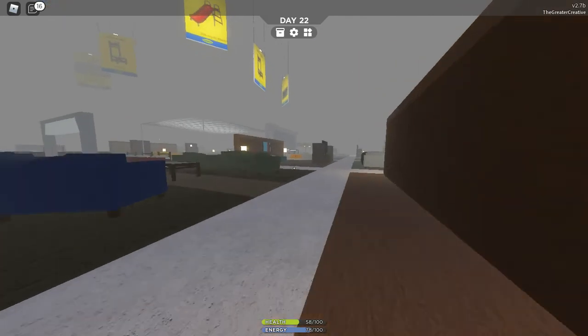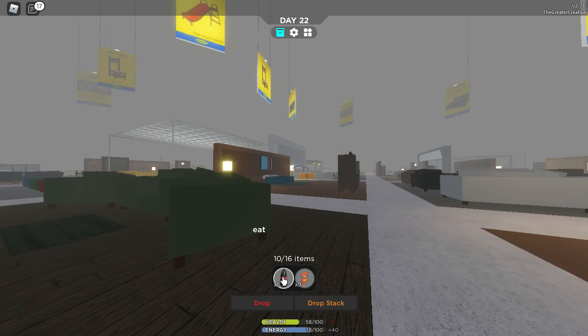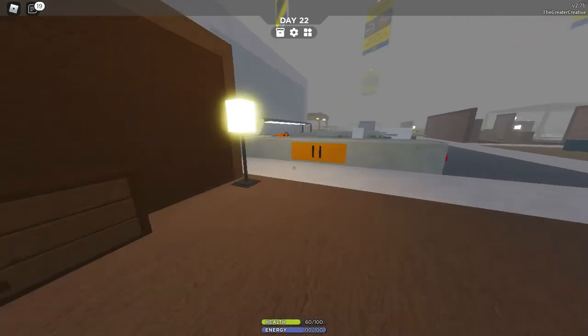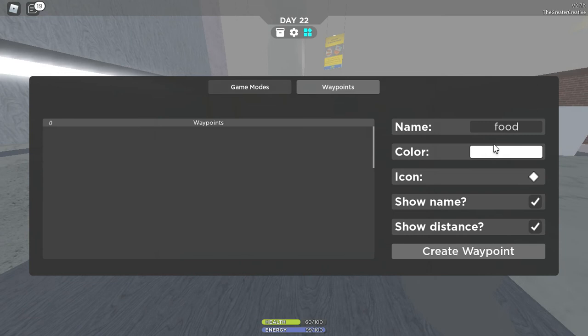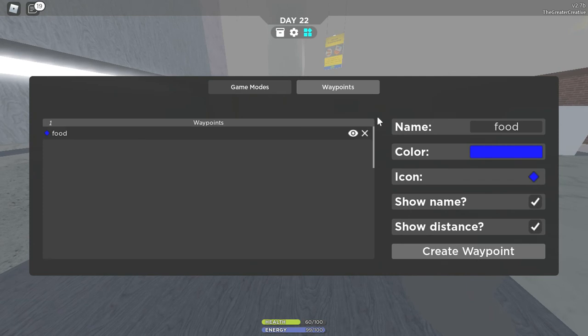Riggedy riggedy rig. What was it? G to open inventory? Yep. I might just need... How much does that do? 40 minus 5. Okay. She dipped some Doritos real quick. Oh, that happened. I need to put a marker down here for food. Food. We'll go for blue, because why not? Waypoint created.